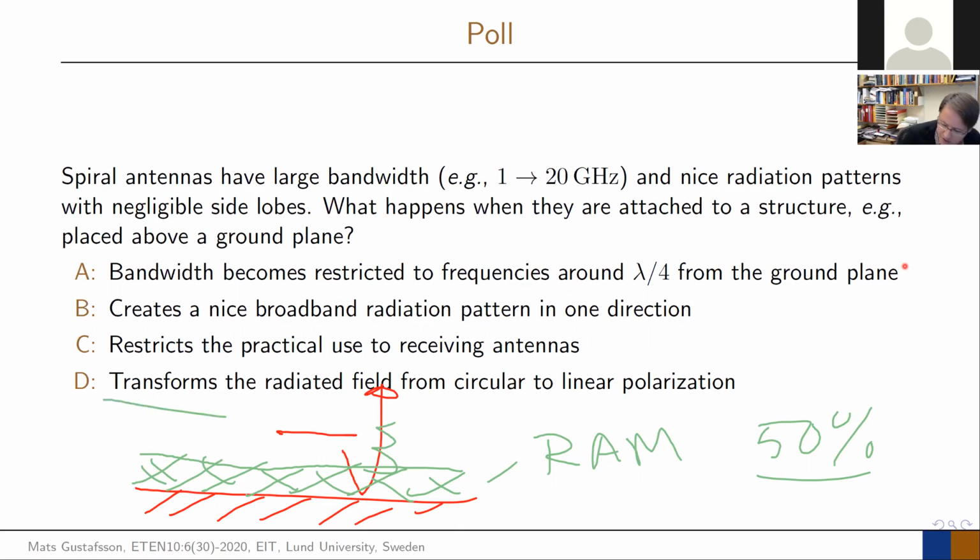The D case that comes here, no, that's unfortunately wrong. It doesn't transform anything to linear polarization. What's happening with the spiral, as you said, is it's sending up right there and left there. The left one hits the ground plane, and when it hits the ground plane, that transforms it to right circular polarized and goes up. So it still goes out as a circular polarized wave, but it will be an interference between the one that is transmitted from your spiral and from the ground plane. So it doesn't really work, unfortunately, like that.